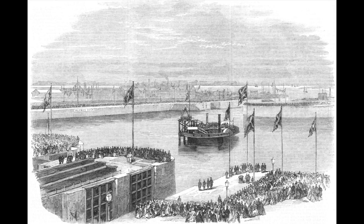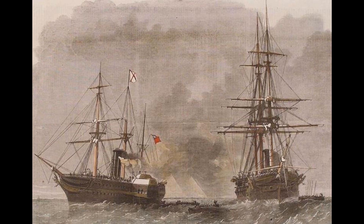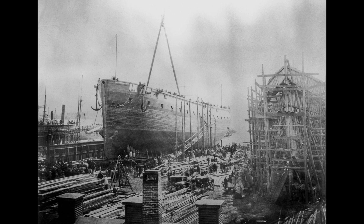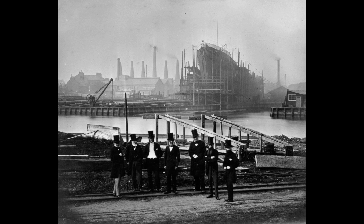Now, you might be thinking — wasn't the UK neutral in the American Civil War? And didn't they tacitly support the Union due to the slavery issue making it politically untenable to openly support the Confederacy? Yes, that would be true. But that would also be politics, and this was business. When it came to business, the British Empire shipyards were about as close to lawful neutral alignment as it was possible to be. They were perfectly happy and willing to sell weapons — up to and including full warships — to anybody who could come up with the cash, even if that meant selling to both sides, because there's no sense in shutting yourself out of a market.